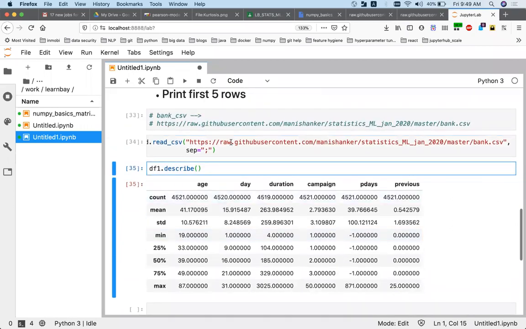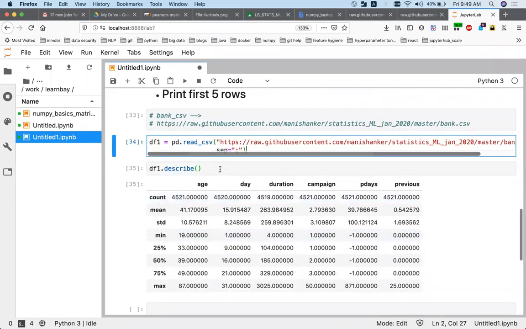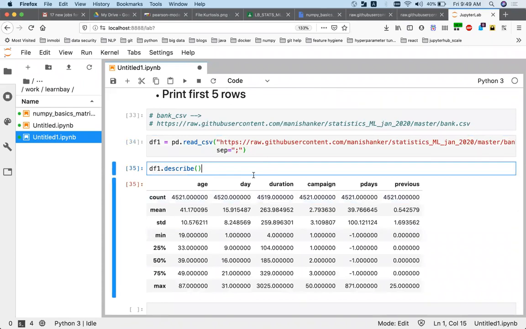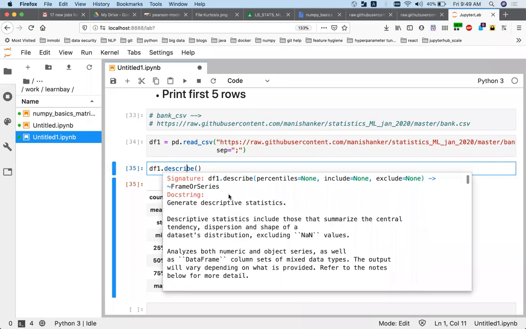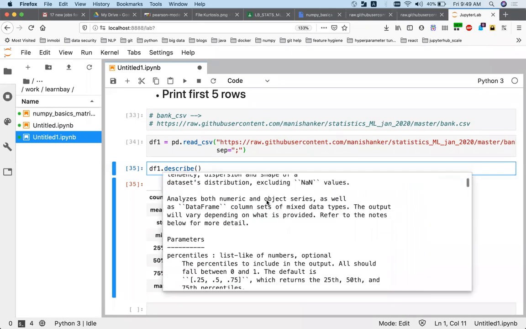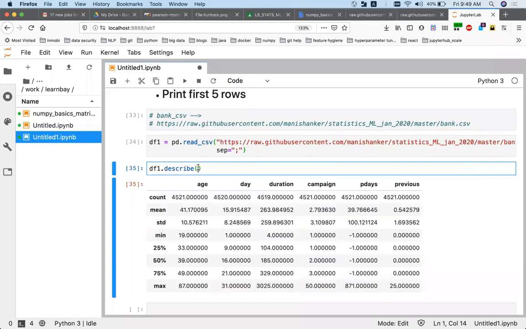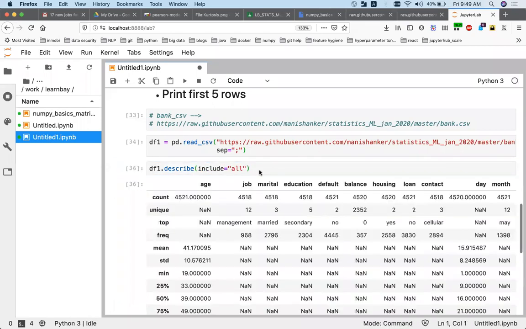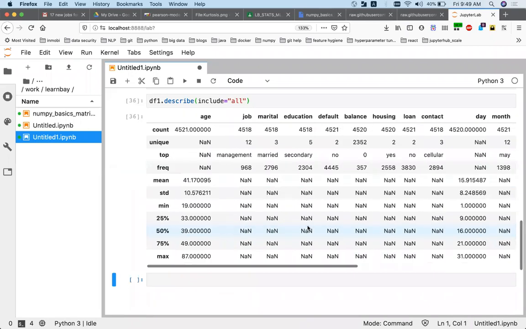I hope these two are very clear, guys. These are very, very simple. Now, how come I don't get the other information? I know that there are other columns, but in describe, I only see this. Why is that? Yeah, it will take only numerical values. Describe generally only gives you information about continuous columns. If you want more information, then it will give you all this extra information for all of them.